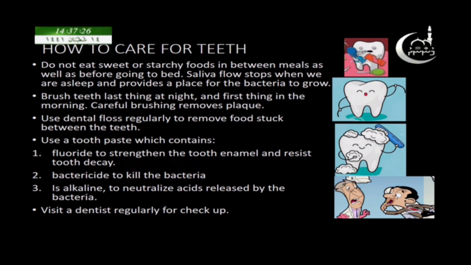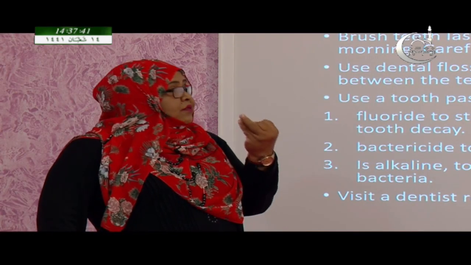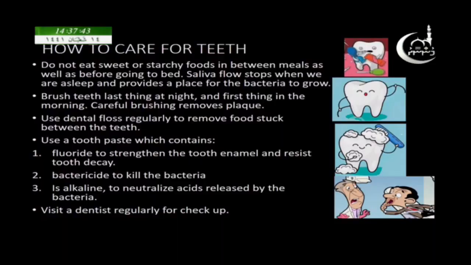Therefore, avoid eating before going to bed, then brush teeth last thing at night and first thing in the morning. When you are brushing, we must be very careful to remove the plaque. What does plaque consist of? Earlier I have discussed, it consists of sugar, food particles and bacteria. Then use dental floss regularly to remove the food stuck between the teeth.